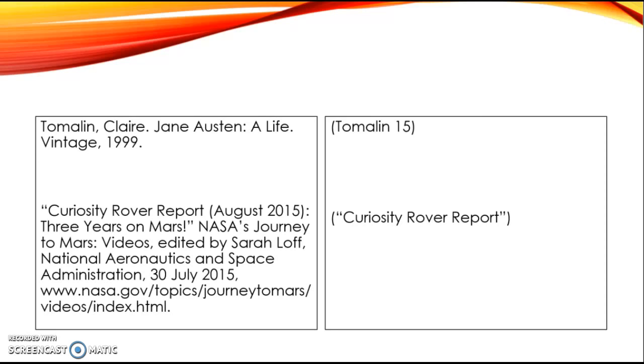If I'm not referring to the entire work, I'm referring to a specific spot in the book, I would also include the page number. If my work doesn't have an author, like the Curiosity Rover Report, I wouldn't even list an author's name because that section's blank. The first thing that touches the left-hand margin is Curiosity Rover Report, which is what I would put into my parenthetical.